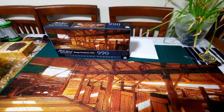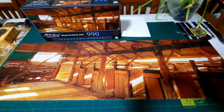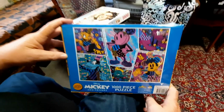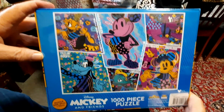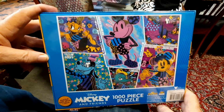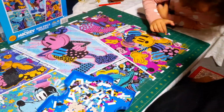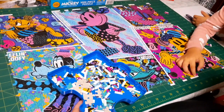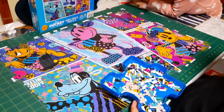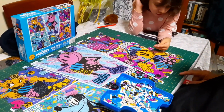$5 puzzle, brand new at the post office. It gave him something to do for a couple of hours. And he got this puzzle at the post office for $5 to do with my 5-year-old granddaughter, Audie, when she comes over. It's fun. Yep. Give you both something to do for a little while. Is there another H? H.